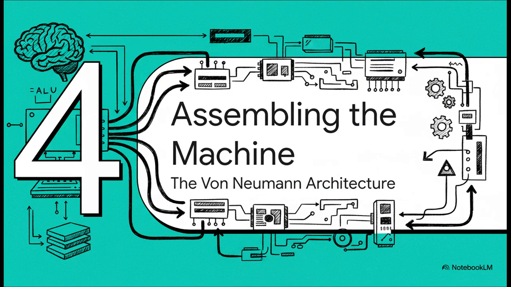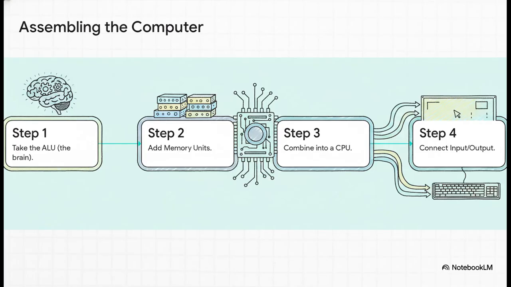All right, we've reached a huge milestone. This is kind of the climax of building our hardware. We have the brain, our ALU. We have the memory. Now it is time to put it all together and build an actual computer. And the process is just so elegant. We take our ALU black box and our memory black boxes and we wire them together to create the central processing unit, or CPU. Then we connect that core to the outside world, interfaces for a keyboard and a screen. And that's it. We've just followed a classic computer design called the von Neumann architecture. And what we have now is a complete hardware platform, a machine that's ready and waiting to run programs.